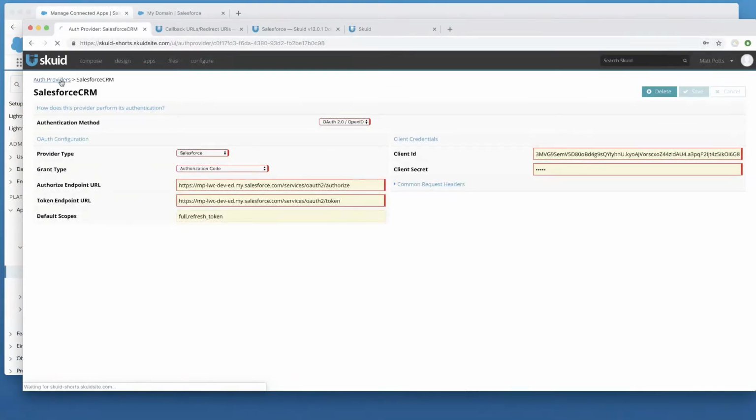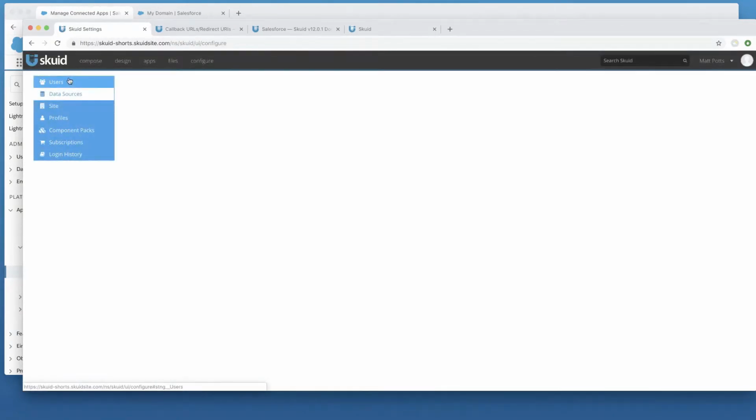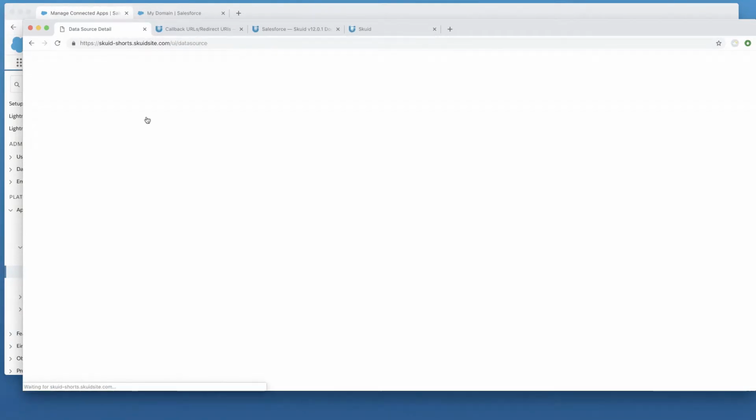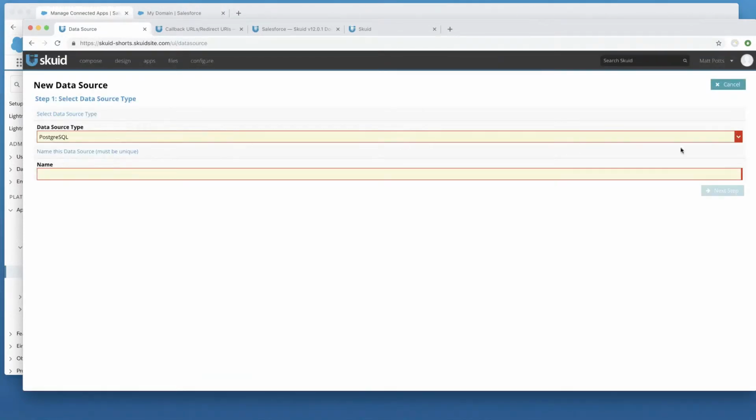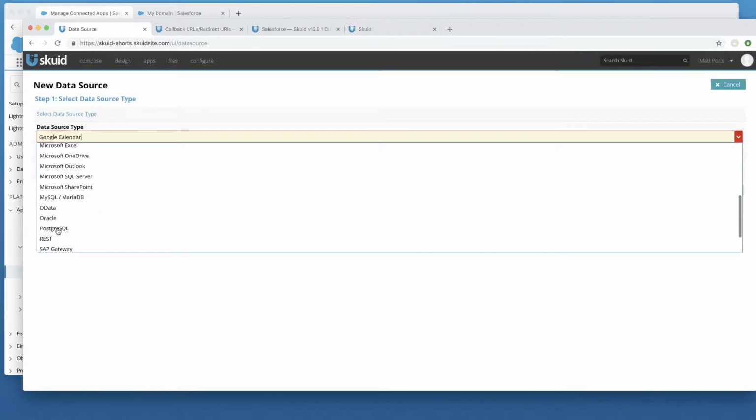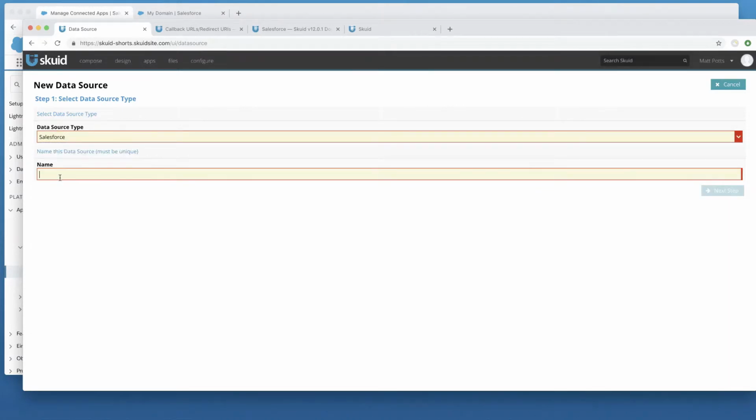And now if we go back to the configure area, we can now create a data source using the data source type of Salesforce. Again, I'm going to give this a name. I'm going to also call this Salesforce CRM.